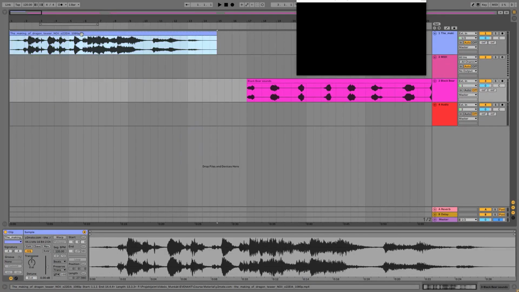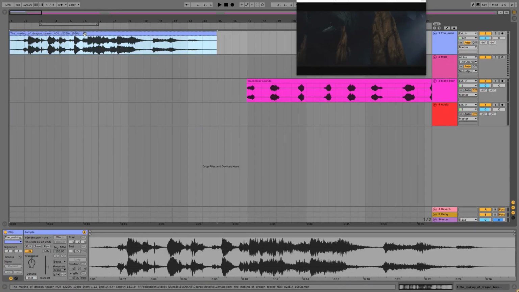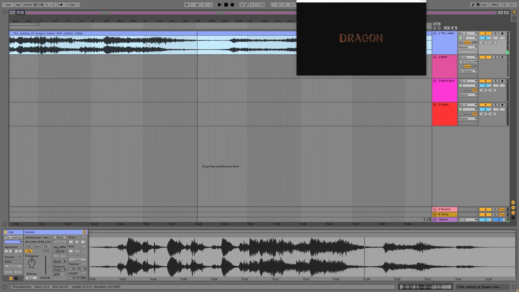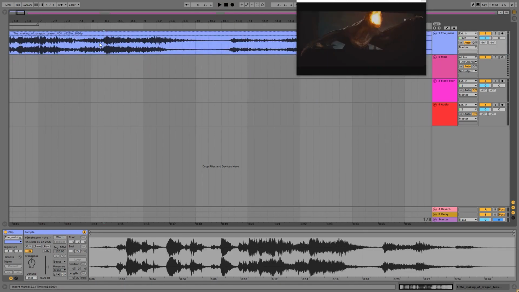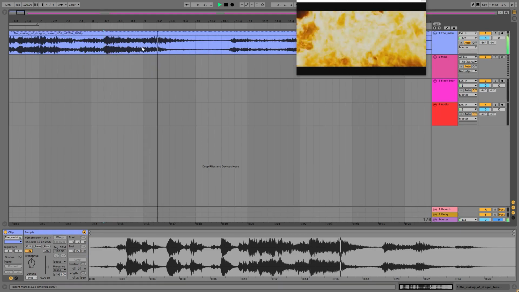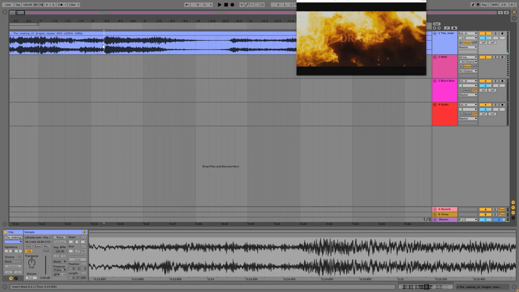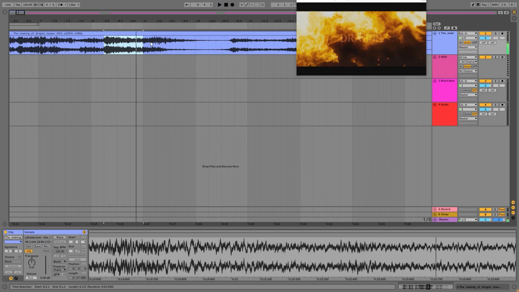Okay, so here is that really nice dragon video. It's also a Creative Commons video, and we are going to remake some of the dragon sounds from here. Okay, let's start with this section where the dragon blows fire. Now this section is a synthesizer kind of thing with an LFO, ta-ta-ta-ta-ta-ta. But this growl is a really complex kind of thing.